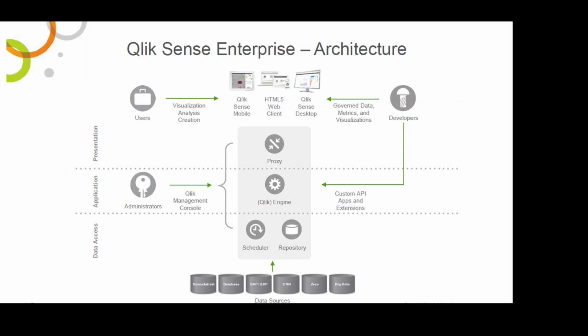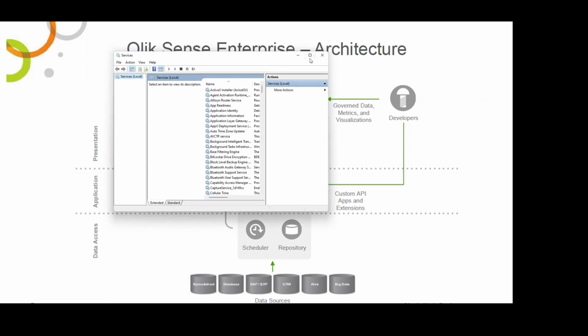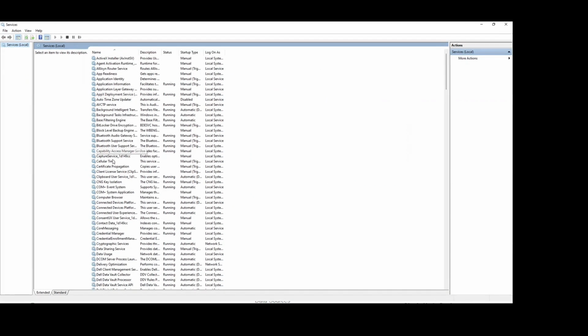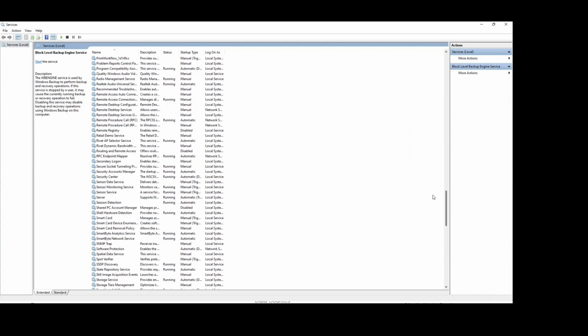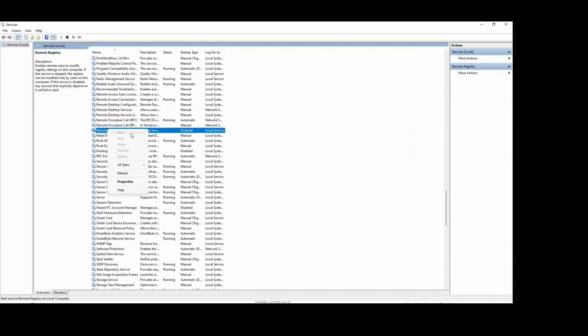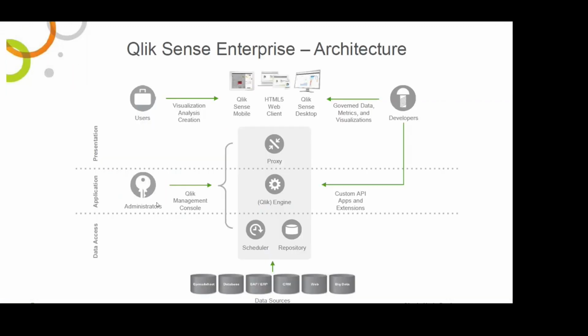Now, whenever you have Qlik Sense running on a server, people typically say, I am facing some challenges, my Qlik Sense is not working properly, or our server is slow. What people typically do is come to the services section. This is where you will find all the services of your system. If you come here, you will find the services related to Qlik, the 5 to 7 services which I talked about, running here. Typically people just restart the services and then the server starts working fine, because at times there are some issues with the services. Or you can have regular maintenance where, every week or every month, you restart all the services or your server. So that is basically the architecture of Qlik Sense.